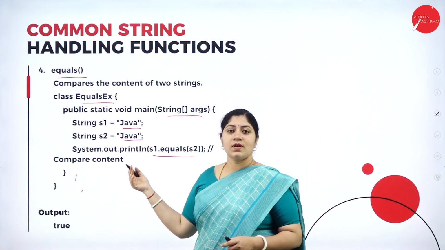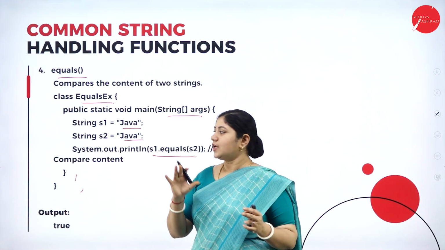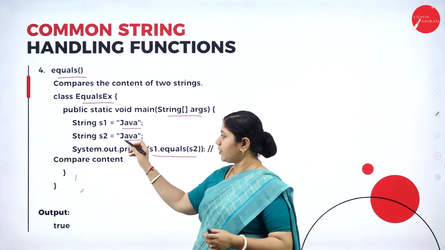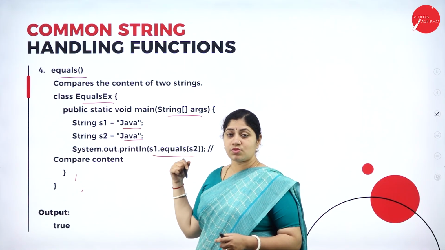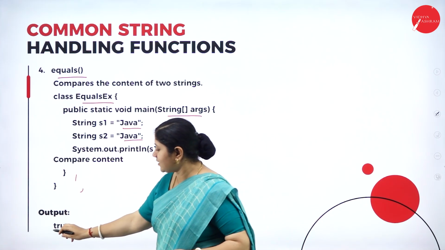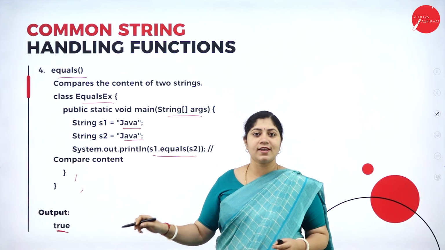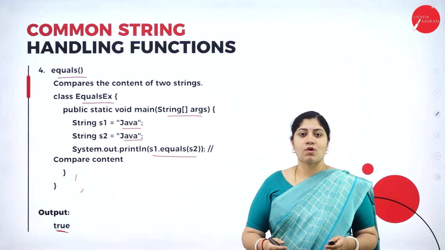After execution, what output do we get? As it is a comparative operation, we will get either true or false. Yes, as we know, let's compare JAVA. JAVA, both are the same, that is string 1 and string 2. So what is the output we should get? A true one. After the execution, yes, absolutely, we are getting true as the answer. Great. So this is all about equals.